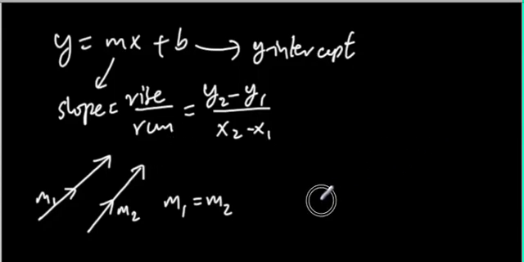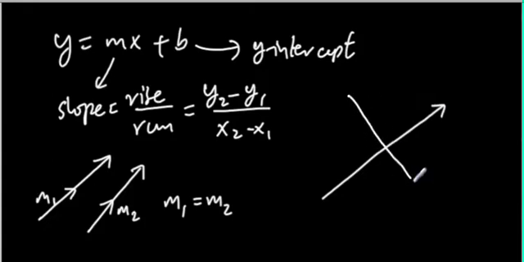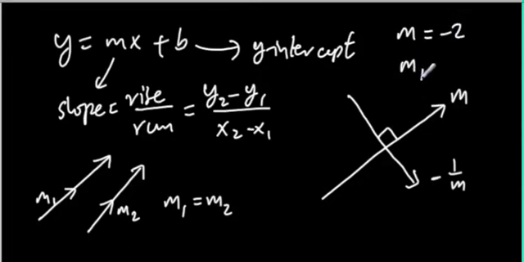On the other hand, if two lines are perpendicular to each other, what that means is they meet at 90 degrees. So if this line, for example, has a slope of m, then this line's slope is the negative reciprocal, meaning it's negative 1 over m. For example, if m is equal to -2, its perpendicular slope, this upside down T just means perpendicular, is equal to its negative reciprocal, so its negative reciprocal would be 1/2. So these two slopes are perpendicular to each other.